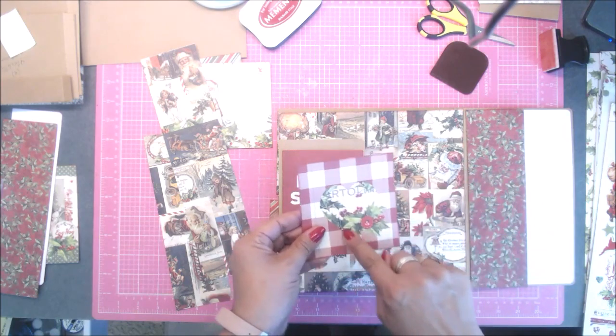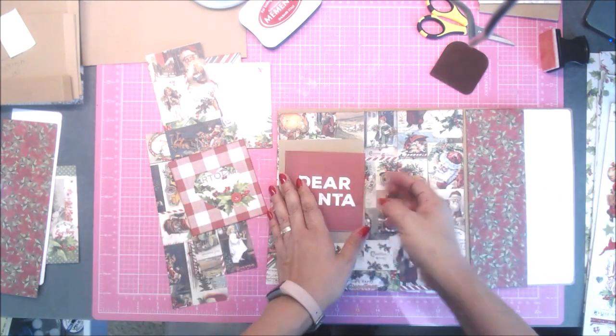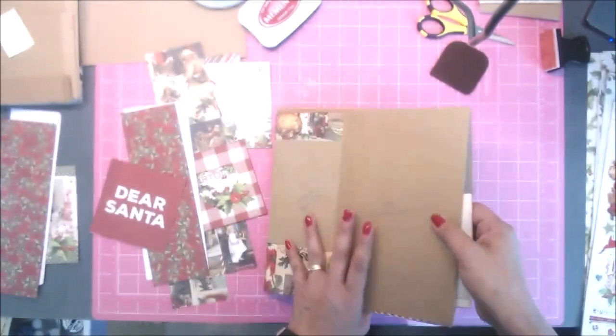And again, cut out this heart part. The pockets for the back. Okay, so this will go here.